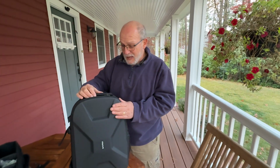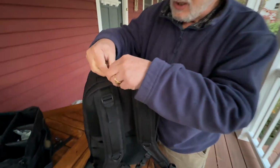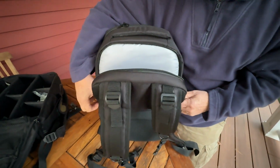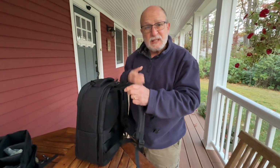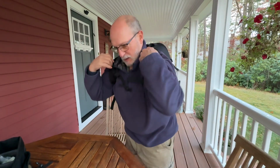So this is the bag. I just want to show you one more thing. In the back, there's this zipper compartment, and you can put your laptop in here. So it also gives you full access for like a 16.5-inch computer. Let me put this thing on. It feels good, it's snug, I just have to adjust it.